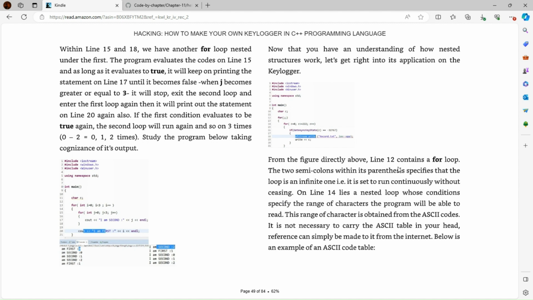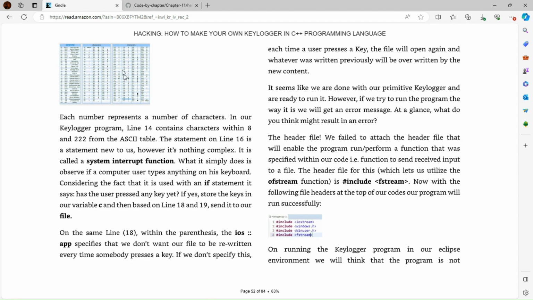Let me close this real quick. This range of characters is obtained by the function and is necessary to carry out the program. Below is an example of the table. Each number represents a character. In our keylogger program, line 14 contains characters.